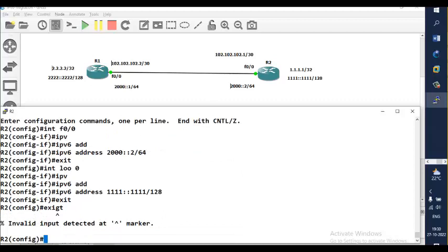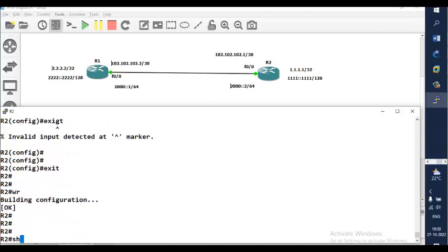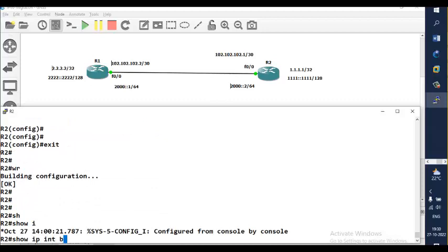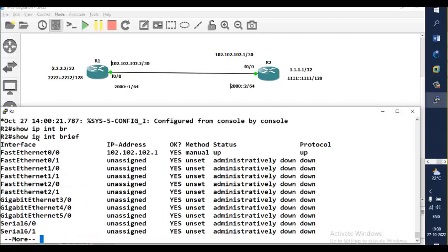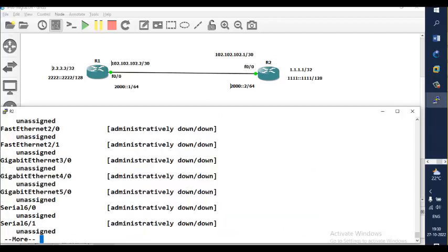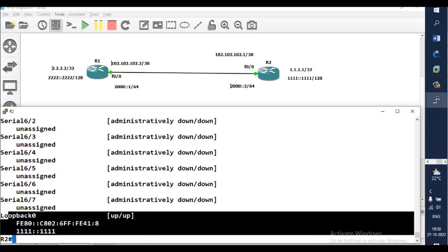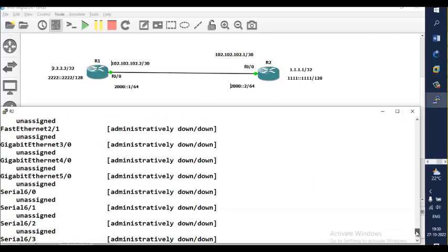Then, if you now notice, show IP interface brief. You have F0/0, its IPv4 address, and loopback with 1.1.1.1. The same command for IPv6, same interface, has got this, which means dual stack, same interface.